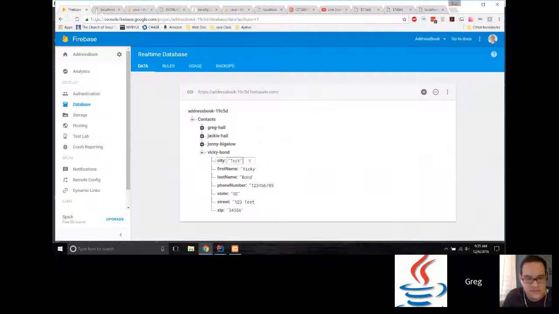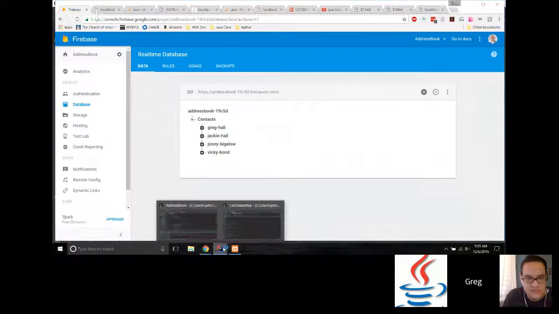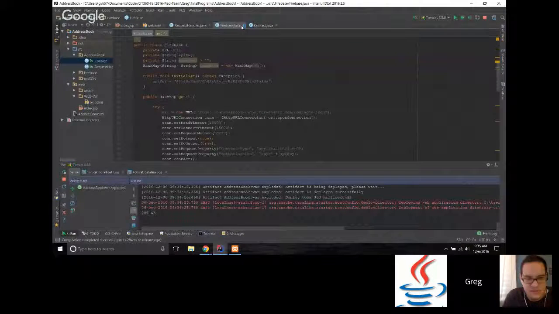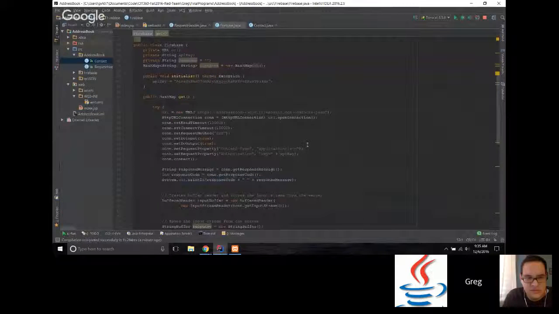Good job. So I did that by using the HTTP URL connection, and I did the connection and everything manually. They have libraries out there to interact with Firebase that make it super easy, but I couldn't use those because I had to prove my knowledge of the HTTP URL connection. So here I'm doing it. The way Firebase works is you have to give it the database URL plus the node you want to access directly.